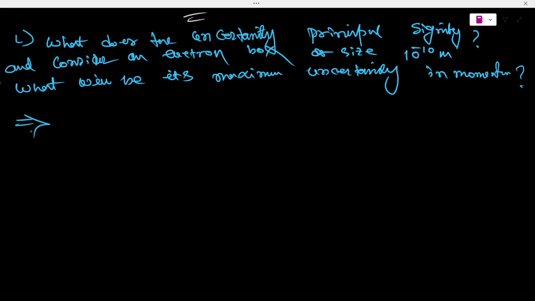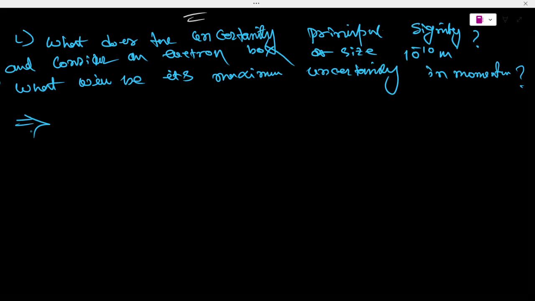This will make it hard to know how fast it is moving. But if the light we use has photons with hardly any momentum, we cannot easily see where the electron is, like using a microscope in a dim room. But since the photons have little momentum, they wouldn't affect the electron's speed, and we can know how fast it is moving, its velocity. The better we know the velocity, the harder it is to know the position, and the better we know the position, the harder it is to know the velocity. That's the uncertainty principle.